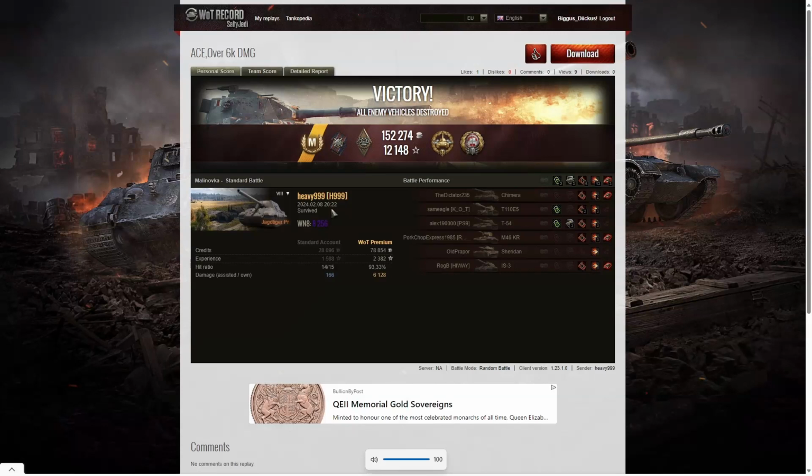If heavy999 is on the enemy team, you're going to have a hard time. But yes, he'll be the one you need to take down if you're going to win. But I don't think you're going to, because if he's in the right tank, he will take you out. So a very good game there. Very interesting to see the Jagdtiger Prototype, seeing what it's actually capable of.